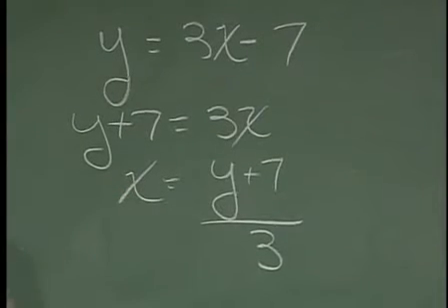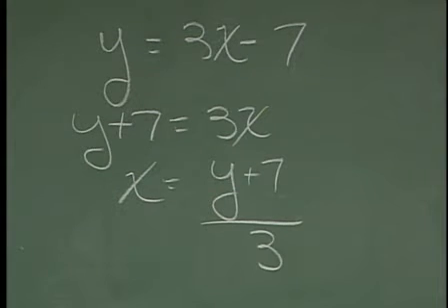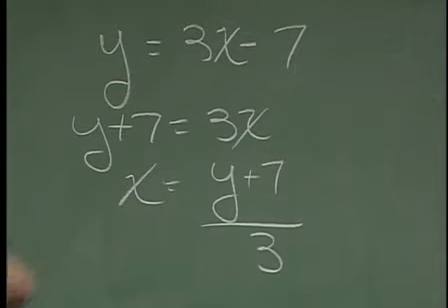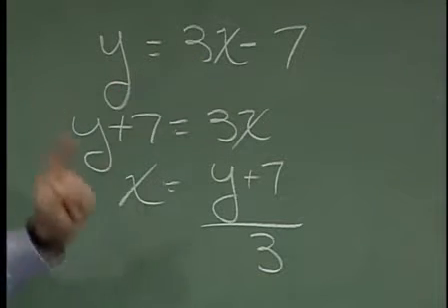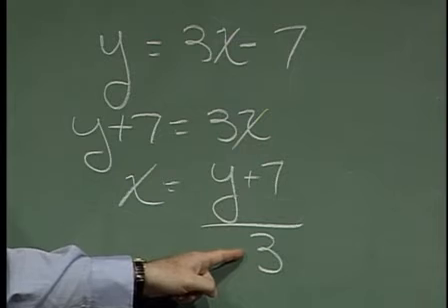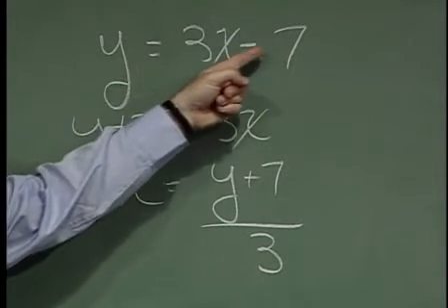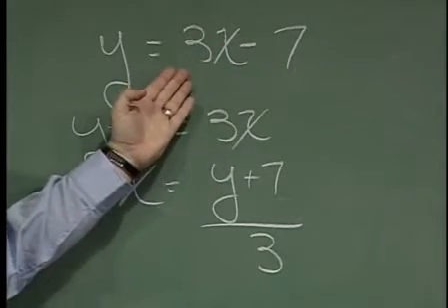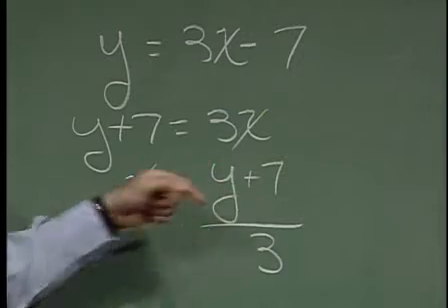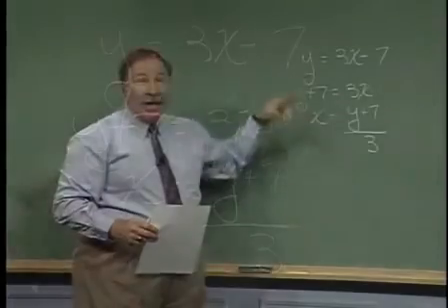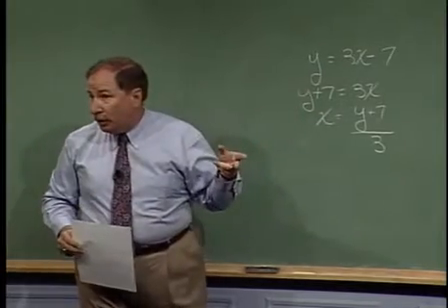The inverse function is obtained if you give me a y, I add 7 and divide by 3. There's two interesting things to notice here. One, in the original function, I multiplied by 3 first. In the inverse function, I divide by 3 last. In the original function, I subtracted 7 last. In other words, after I multiplied by 3, then I subtracted 7. Here, in the inverse, I add 7 first. So I do the inverse thing. I add, since I subtracted, I divide, since I multiplied, and in the opposite order.